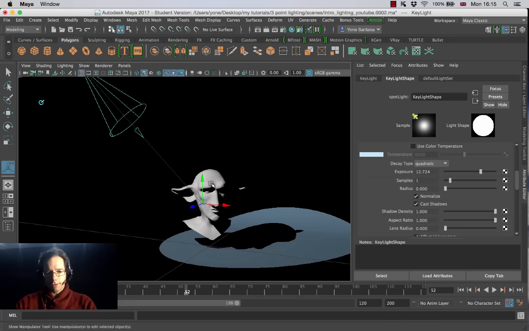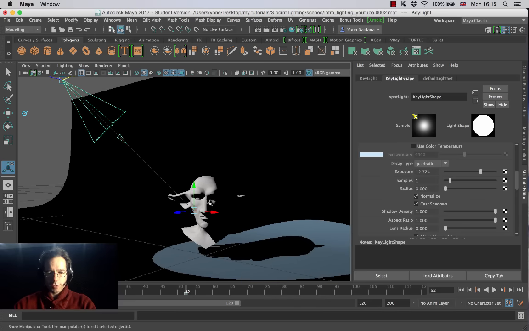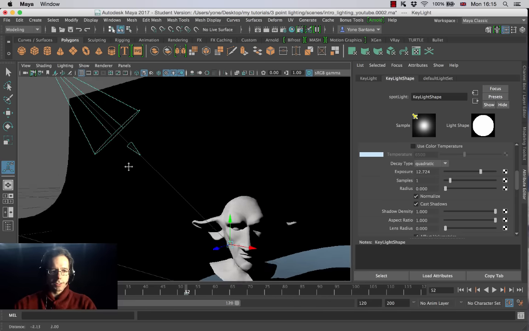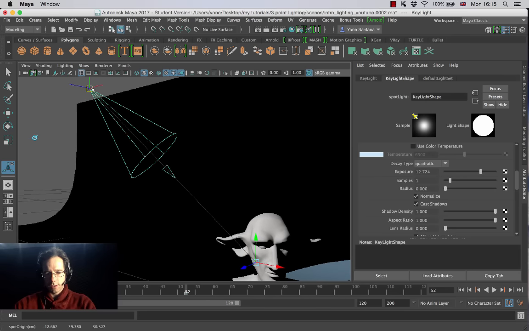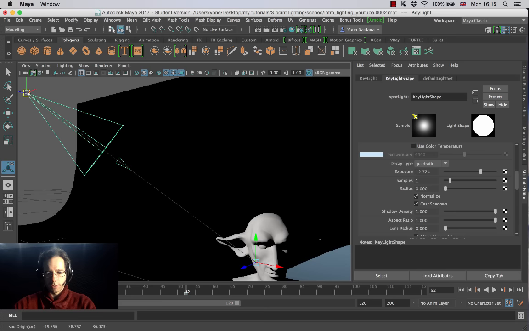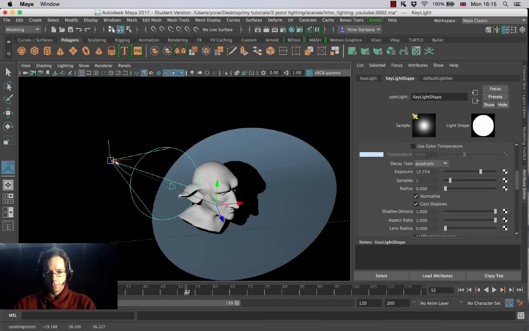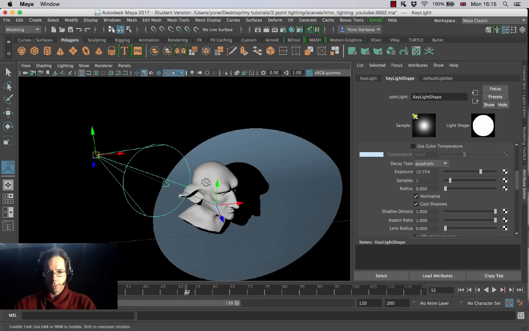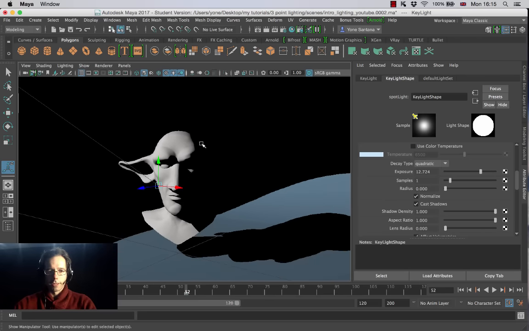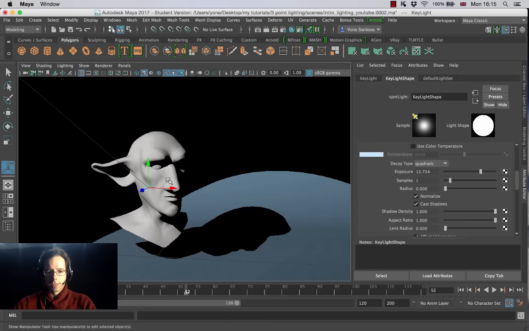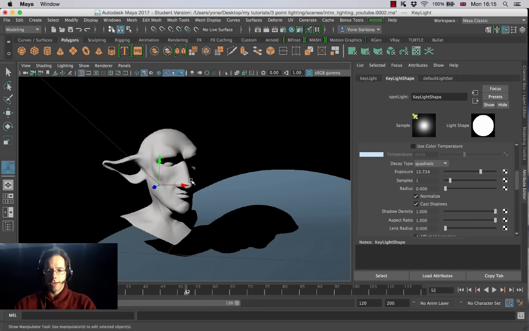So I'm kind of happy with where that light is to an extent. I'm actually trying to get, as I said before, just a little bit of light being shone across his face like that. I don't want his other ear to actually be there. So again, I'm just moving things around a little bit, keeping that other ear in shadow like that. And there we go. We've got most of his face illuminated like that.